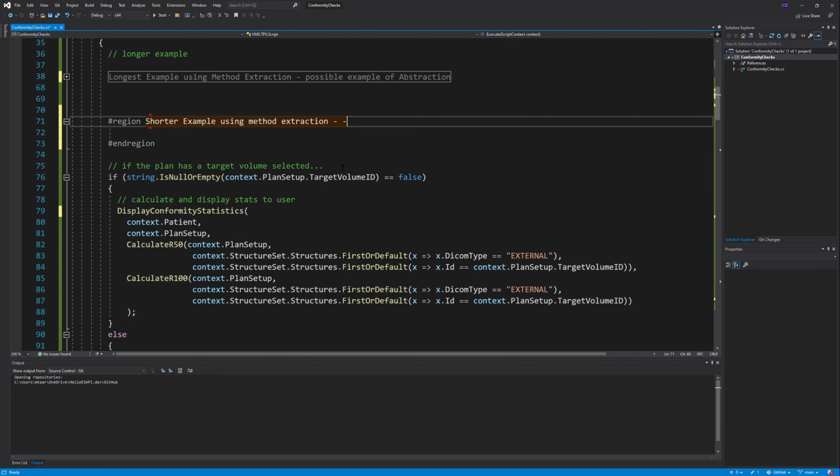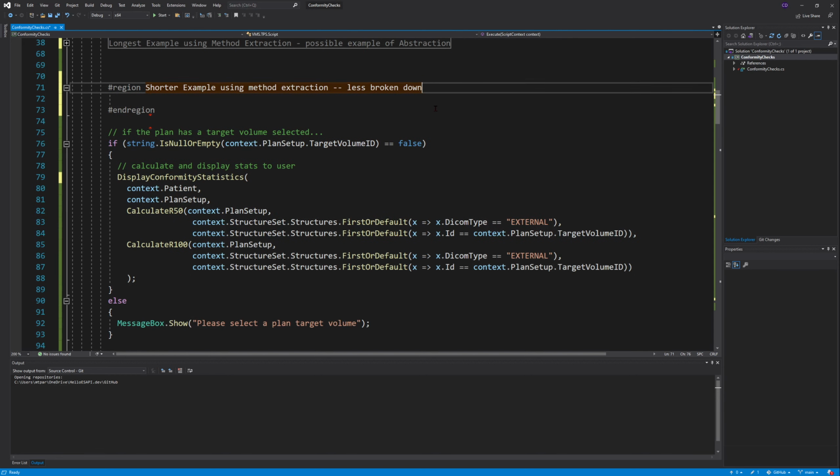But we'll say it's less broken down, because, you know, we could say slightly more redundant and probably slower, because how do you spell that? How do you spell redundant?